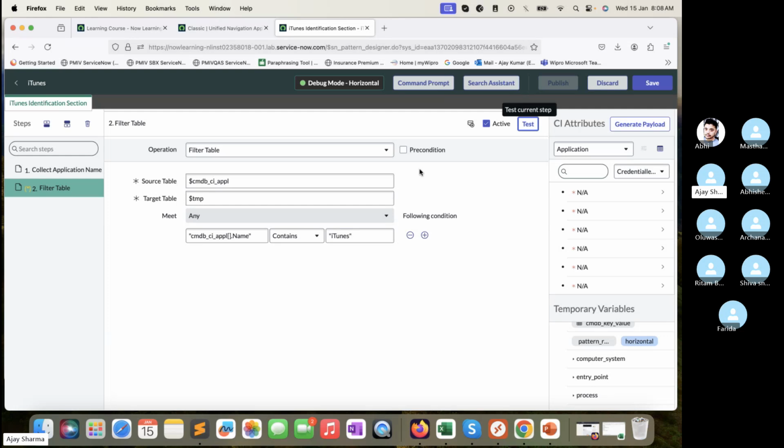We have to populate whatever attribute we are capturing here into our CMDB CI APPL table for the Intune record, right? But that's not happening. As of now, we are just fetching the data, filtering the data, and then we are going to do the transform or the set parameter values, right? We are not doing anything as of now. Got it, Ajay. Capturing and just populating.